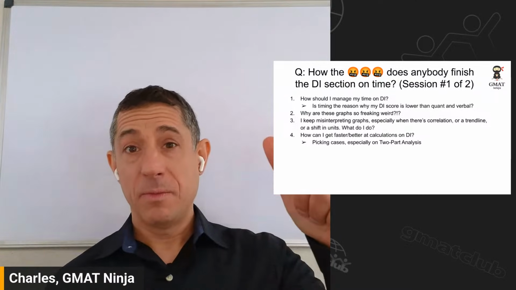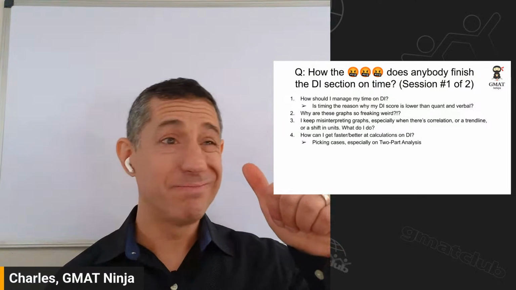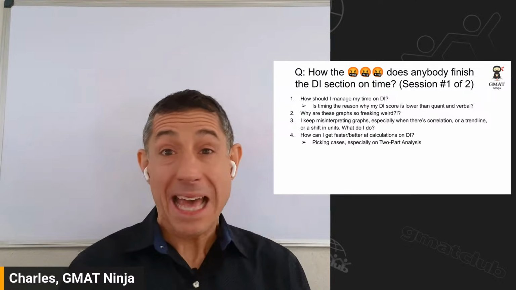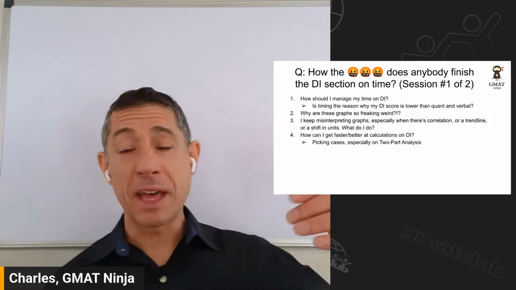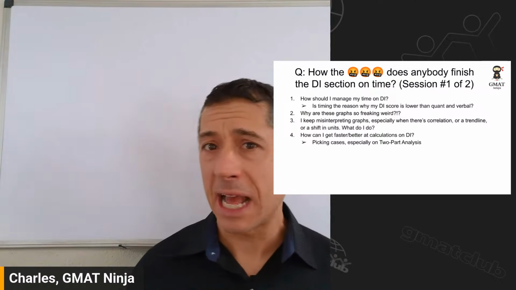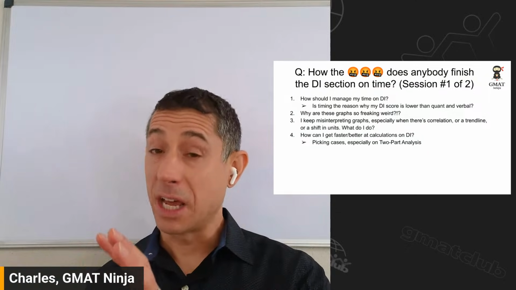Habit number 1. A lot of you guys forget about the calculators. I would say it's about 10% of data insights questions where the calculator is really helpful. Might not even be that. So every once in a while on a table, that calculator really comes in handy. Once in a great while on data sufficiency, sometimes on two-part analysis, rarely on graphical interpretation. It is really helpful. And a lot of you guys forget about it.